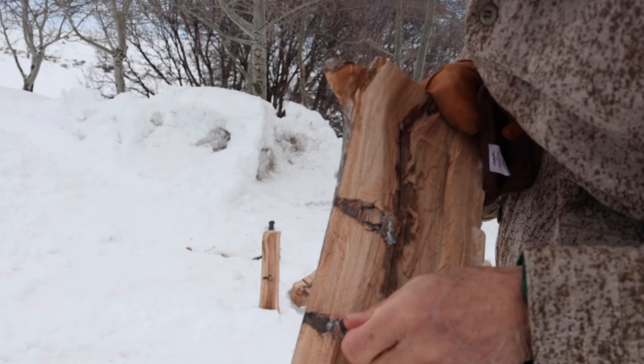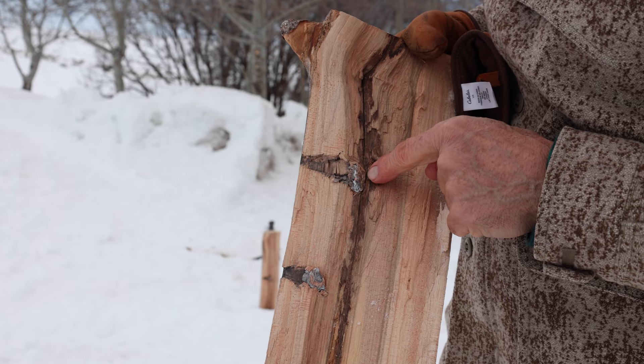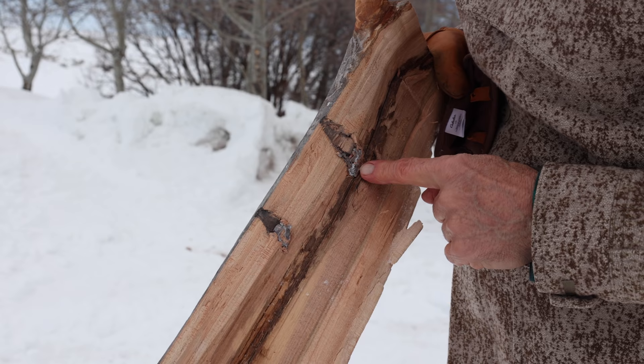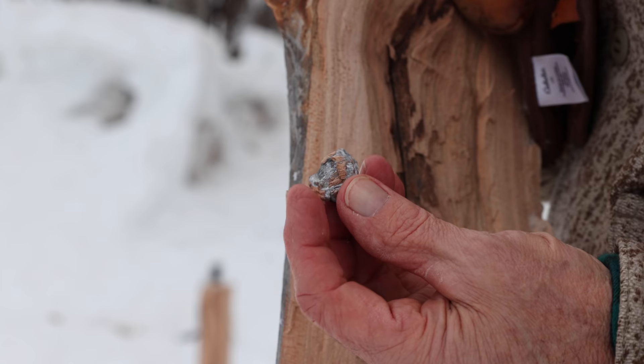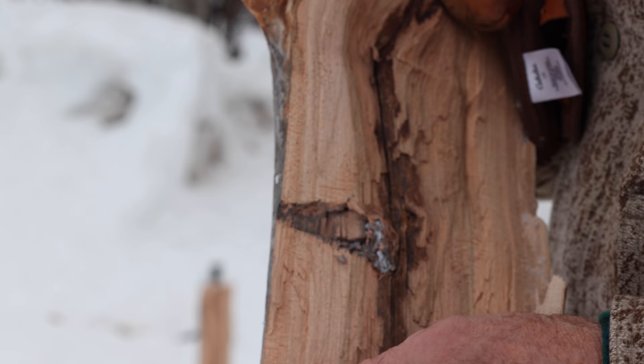So this is one of the 44s — that only went in about an inch. And this is the other 45-70. I shot twice with that 45-70 because I forgot to put the camera on to get the knock-over the first time, so I shot it a second time — that's what knocked the log over. Same depth as the other one. Pretty mangled slug. There's the base — you can see the cannelure on the side of it. You can see why in the cowboy movies they used to jump behind the corrals — 44-40s didn't penetrate much.